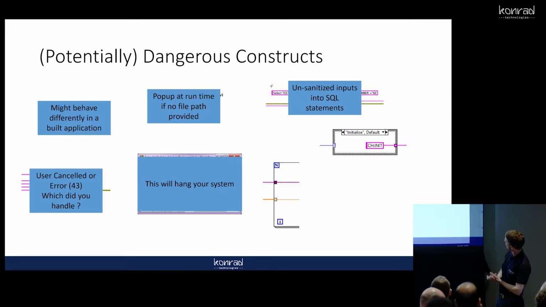We've got a case structure with a string, in one of the cases, being passed out, and I wish I had a laser pointer, but you can see on the right-hand terminal, we've got the little white dot. Does anybody know what that means? That's right, use default if unwired. So if I don't wire every case, LabVIEW will look at the default for that particular data type.